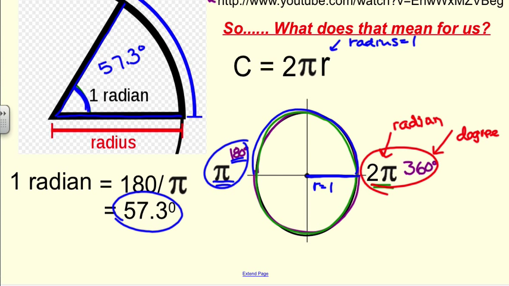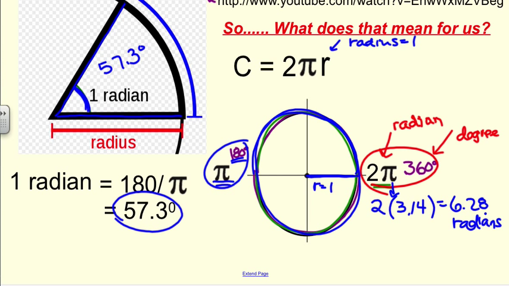If you want to convert 2 pi to all radians, so you're removing that pi notation, remember, pi represents 3.14. So if I multiply that by 2, I get 6.28 radians. So if you did not want it in pi form, the distance all the way around this circle is 2 pi or 6.28 radians. So if this is 1 radian right here, about 57 degrees, there are a total of 6.28 radians all the way around this circle.